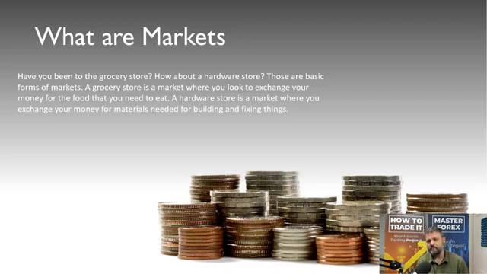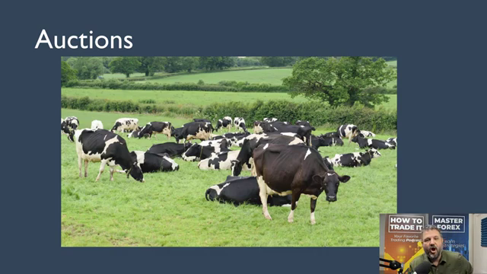Okay, now I want to break this down a little bit more here and share how price moves in these markets, because when you're at the grocery store, prices stay pretty fixed. I mean, there's inflation where prices go up, but for the most part, they're going to stay the same from day to day. However, in a stock market, prices are going to be changing every second. And why is that? Because a market is like an auction. And you see here, this is an auction. Not really, it's a field of cows.